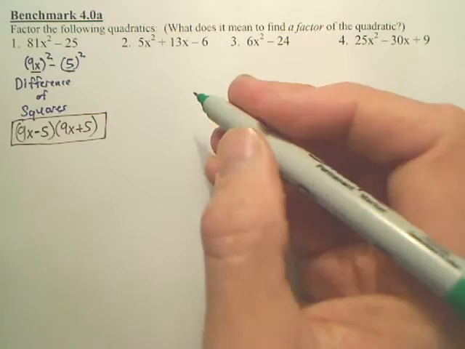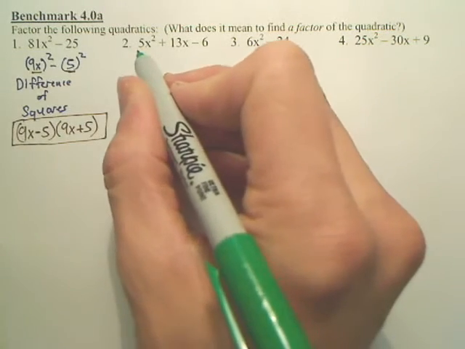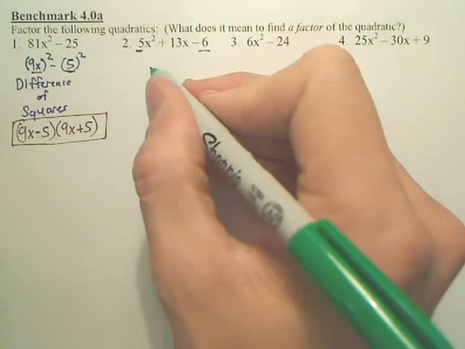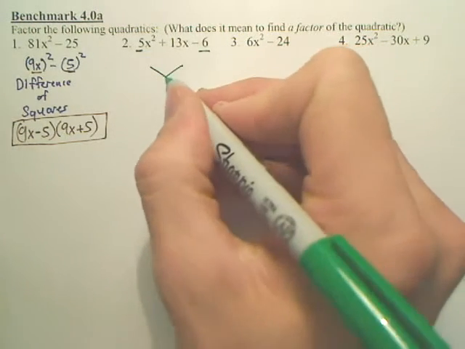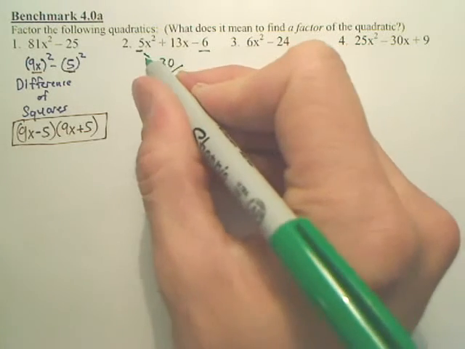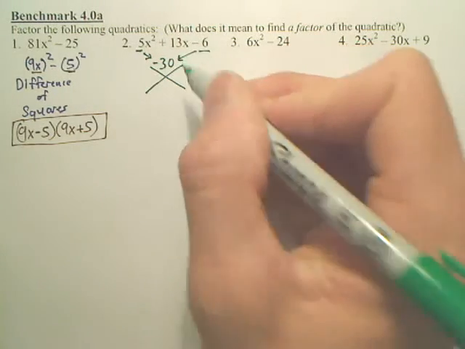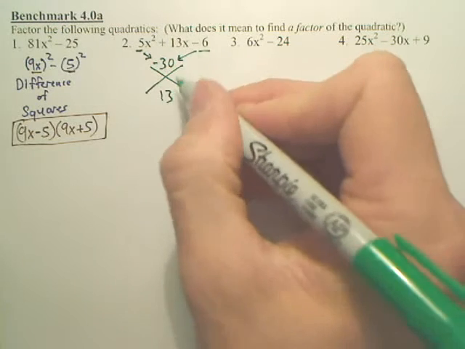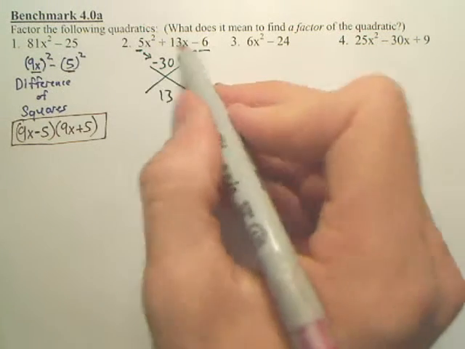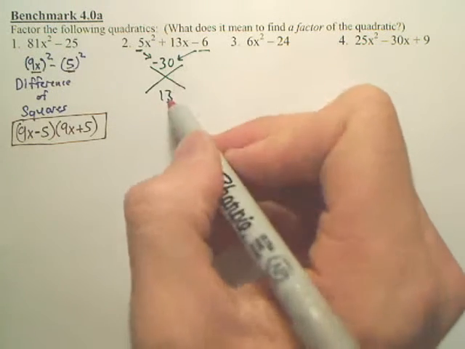So when there's nothing in common, and there's a number in front, you take the front number, you multiply it by the back number. That gives you negative 30. Again, you multiply these two numbers together, and the 13 goes to the bottom. The middle guy drops to the bottom. Okay. So I multiplied those, got negative 30. 13 goes to the bottom.